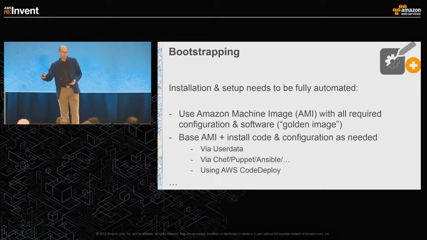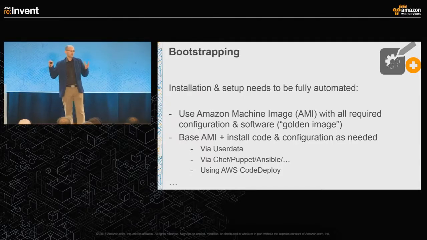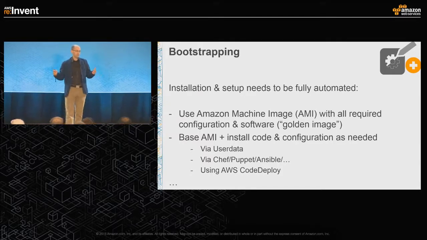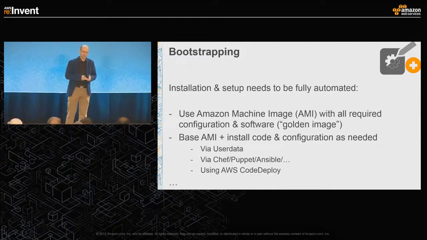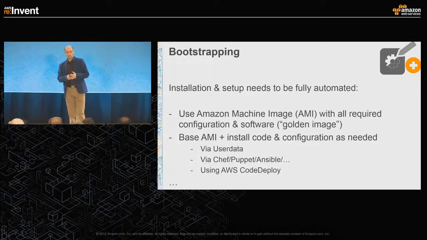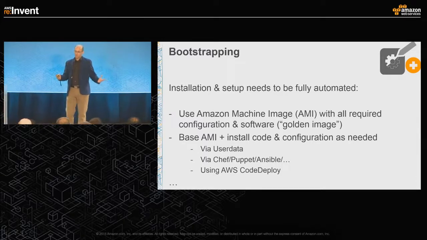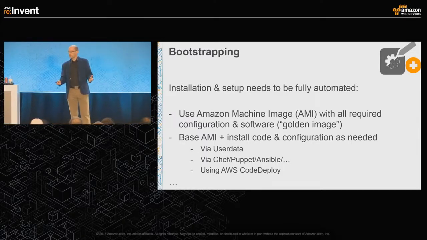One approach on one end of the spectrum is to use a golden image, right? You basically create one Amazon machine image, pick the right OS you want, install the web server you need, configure it, install your application, all the assets it will probably need, and so on, and then create a new AMI out of that. The benefit is you just need to give that AMI to your launch configuration, and autoscaling automatically knows what to do with it, right? It will just boot up the AMI, and everything will be fine.